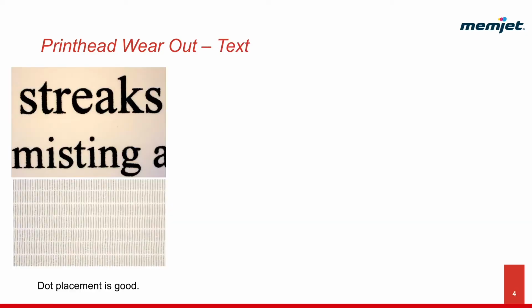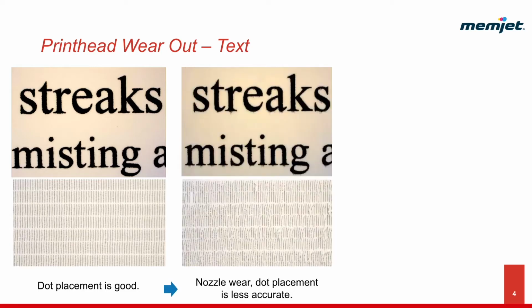This example will apply to applications that rely more on text, such as mailing and shipping applications. But generally speaking, almost all printouts will have some text. In the beginning of a printhead's life, the dot placement is very good. Here you can see the text is sharp and clear. As well, the corresponding nozzle pattern shows good dot placement. As the printhead is used, the nozzle wears, and the dot placement becomes less accurate, resulting in print artifacts. In this example, we see little tails at the trailing edge of the letters. Looking at the corresponding nozzle pattern, we see the dot placement is becoming less accurate. And we actually refer to this as misdirection.